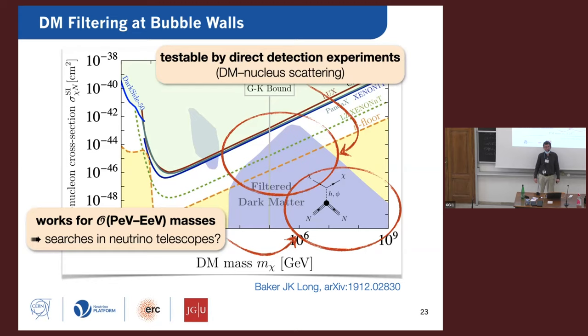No, but you do have a mass difference. The mass difference is much bigger. So it seems to me that it's going to be tuned if your mass difference is large, whereas the vacuum energy difference is small between the two vacua. The mass difference should also, at the end of the day, come in maybe with one loop factor to a vacuum energy difference. You mean the mass difference of the dark matter particle inside and outside? Yes. If that's bigger than the temperature, I would expect that the vacuum energy will also be bigger than the temperature. Maybe you can find a way out of this, but I think generically this should be the case.